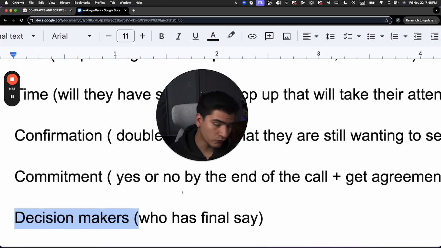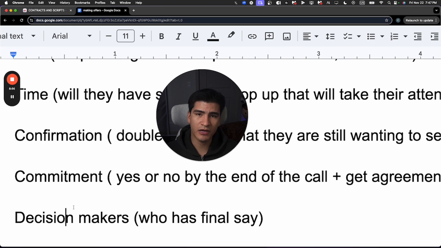Another thing we want to avoid is, hey, I have to talk to my wife, Jay. My wife, she wears the pants in the relationship. Otherwise, I'm living in the doghouse for the rest of the year, right? We don't want that. So we want to make sure, hey, Joe, just to make sure you are the one with the last say-so on this property, right? Do you have a wife? Do you have any siblings that are also part owners of the property? Is anybody else in charge of saying yes to selling this property or yes to keeping the property?